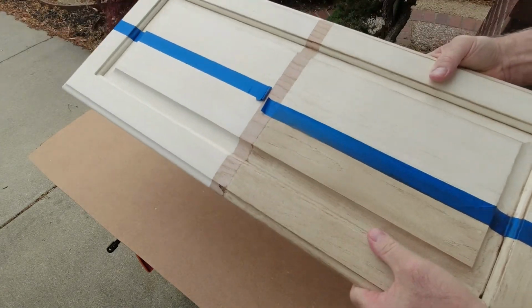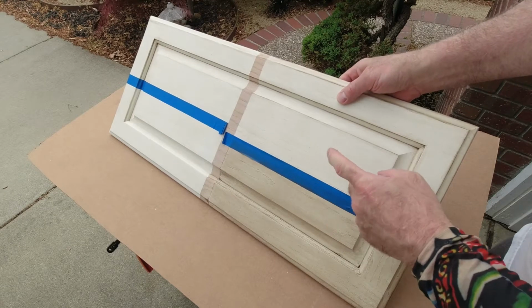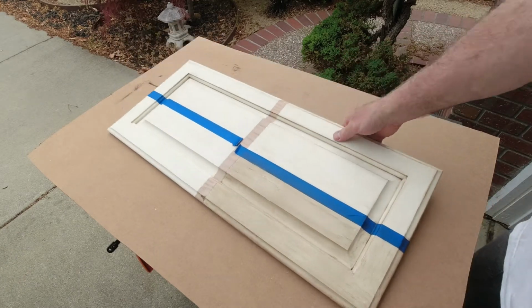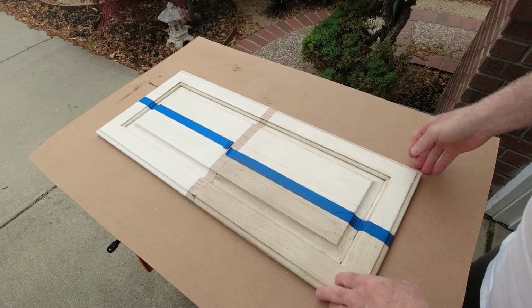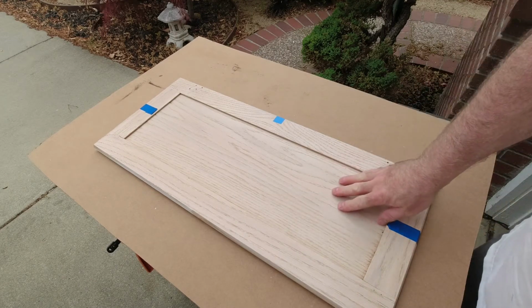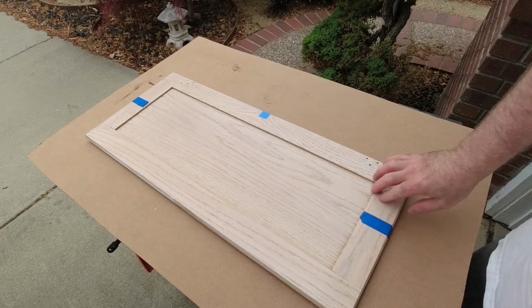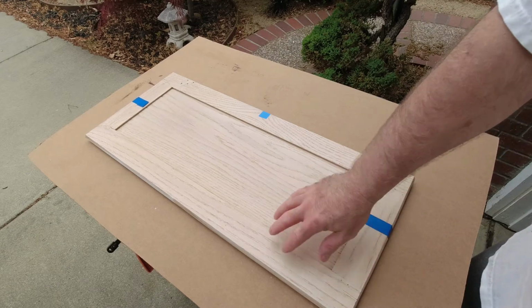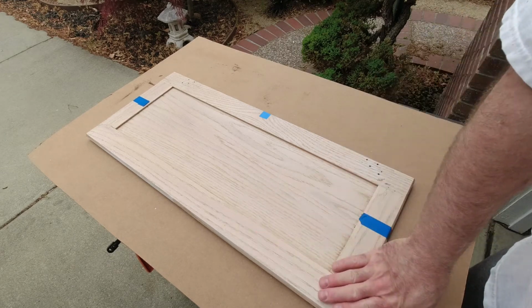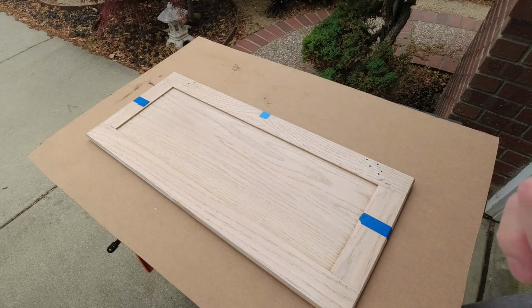I don't remember. But what I'm going to do, because I found out how easy and quick it was to do this versus this was a prime, paint, apply the wax, apply the antiquing. This was a much more involved process. This is pretty quick and easy. So as I said in my previous video, I'm going to take this side and rough this up a little bit. So I will sand it with, say, maybe 120-ish, maybe even coarser, just to break off the finish and expose some of the grain a little bit more, and then maybe take a wire brush lightly and do some grain enhancement. But you'll be along for the journey, so more to come.